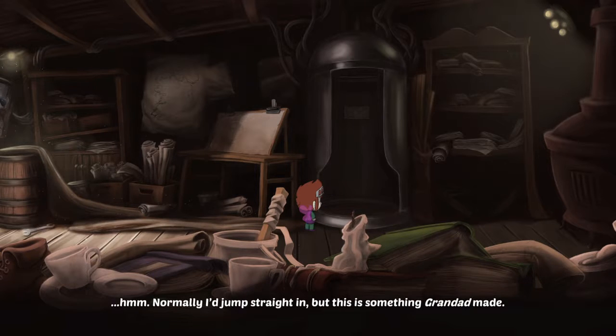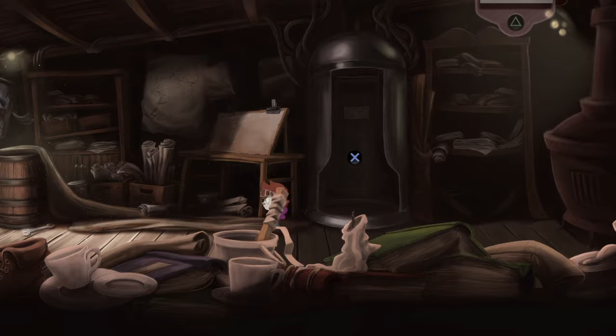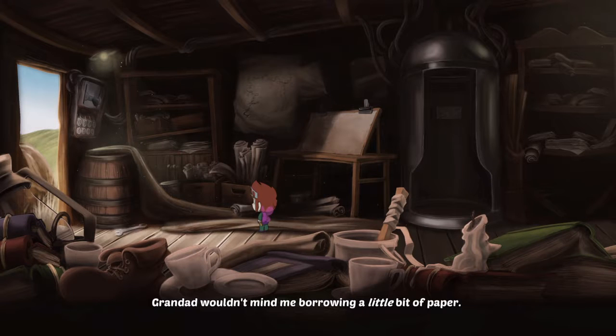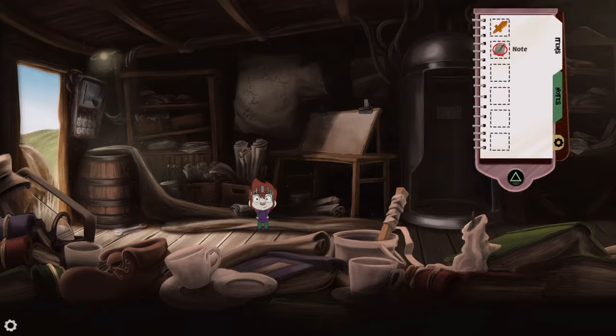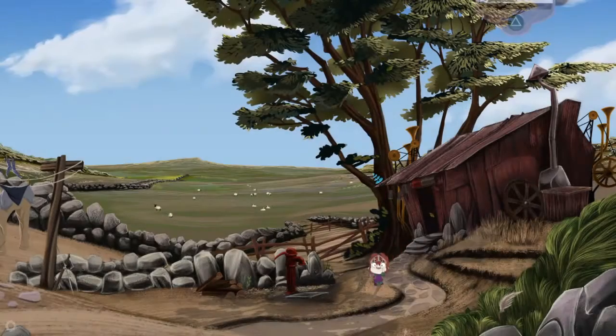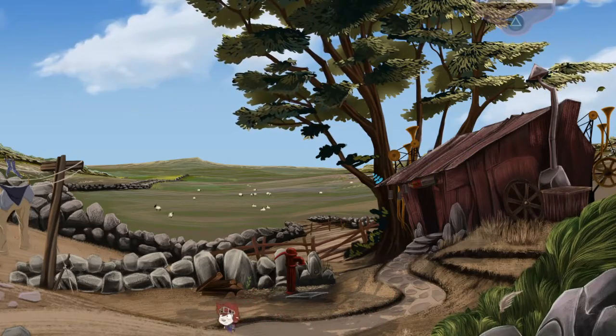Normally I'd jump straight in, but this is something Granddad made. I'm going to need a guinea pig. Oh, gosh. Go get the dog. What am I going to do, send the dog through? Granddad wouldn't mind me borrowing a little bit of paper. Cool. I got a note. I don't know what I'm supposed to do with the note, but it'll be useful at some point. That's pretty much a guarantee.